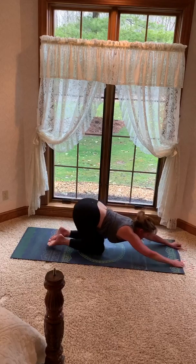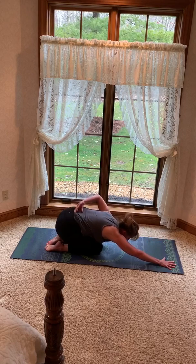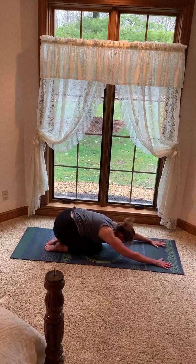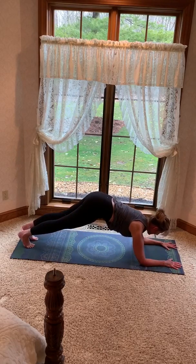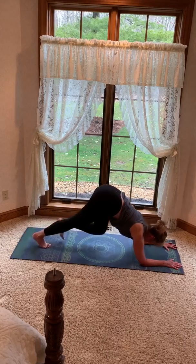Give those shoulders a break before we do the right side. So fingers reach out. Forehead reaches for the floor. Your butt reaches for your heels and you relax. Great job. Again, we're gonna go back to plank on elbows. Chest up, belly up, reach your heels away from your head. And walk those feet forward into your dolphin pose.